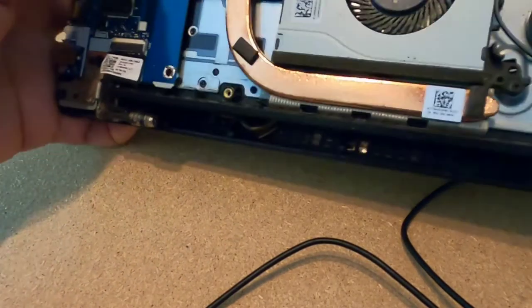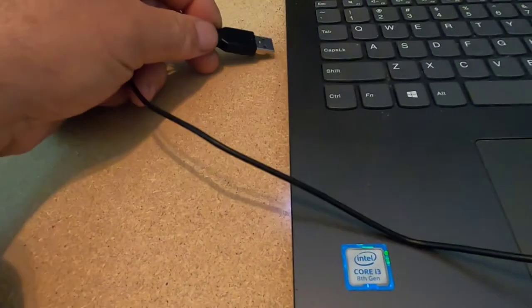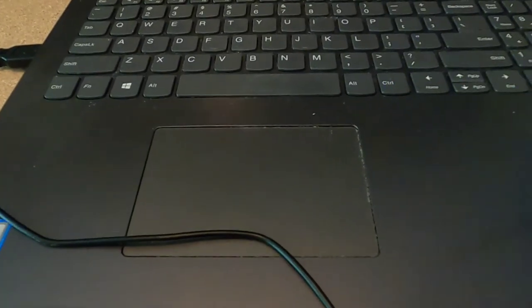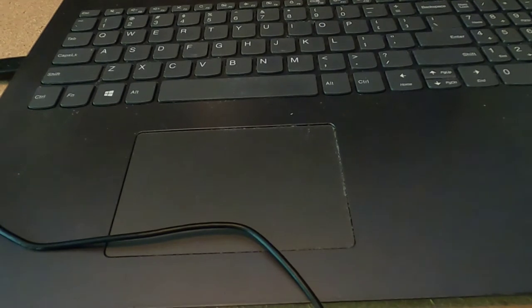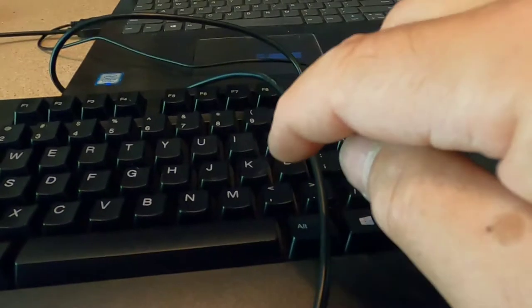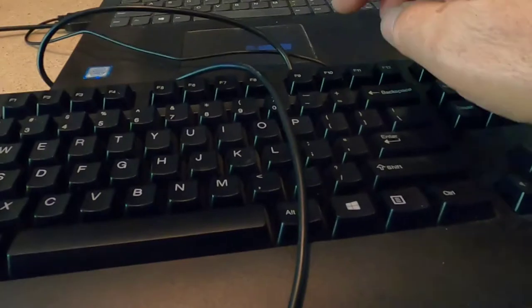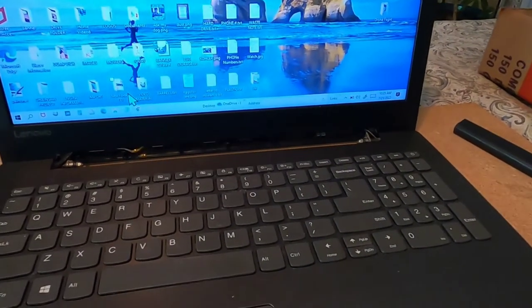With the ribbon out, flip it back over. I've done this a couple of times and try not to use the computer much while in this state — it's not good to be breaking that little clip that opens and closes all the time. You'll notice the power button light isn't on. Plug in the mouse again. Now the trackpad mouse is working, but I'm still going to use the wired mouse — that's my preference. Now that this is clear, I have a remote keyboard with a USB cable. Once that's plugged in, this keyboard is functional where the original one's disconnected. So now I can sign in, and there we go — I have full access.